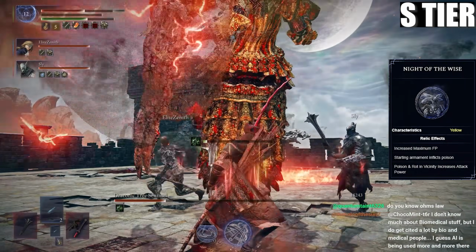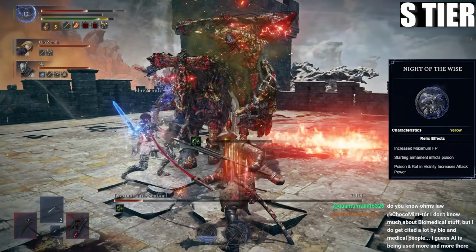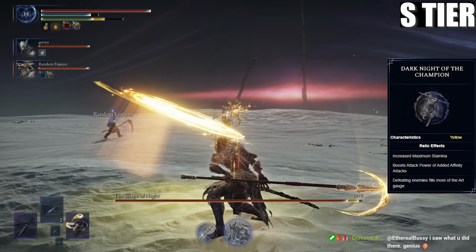Now I'm not going to really put it any higher because there aren't too many other characters that would like to use this relic. But it still has to get S tier because it does pair perfectly with two of the best damaging characters. Number 5, the Everdark Fulgor Relic.